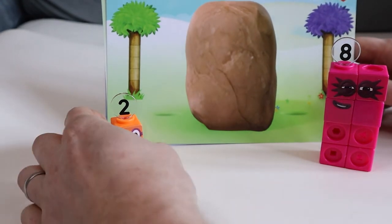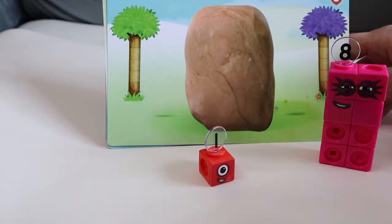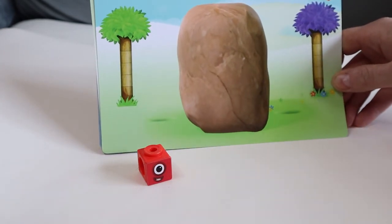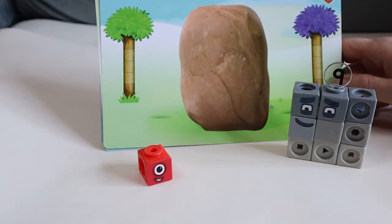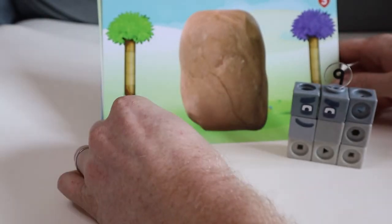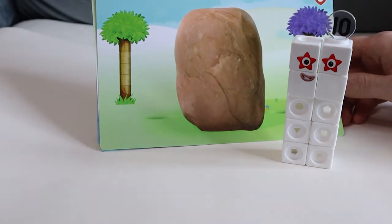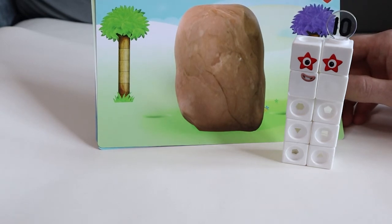And two — are you gonna put your head down? Two minus one is one! But eight plus one makes nine. And now the last number one is gonna jump in the hole — wee! But nine plus one makes ten — I'm back again! So now ten is all the way on the other side — all ten blocks have gone from one side to the other! That was fun wasn't it?